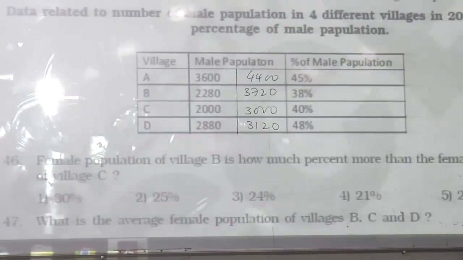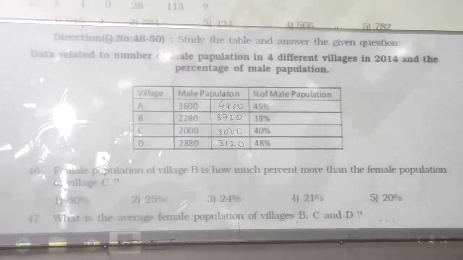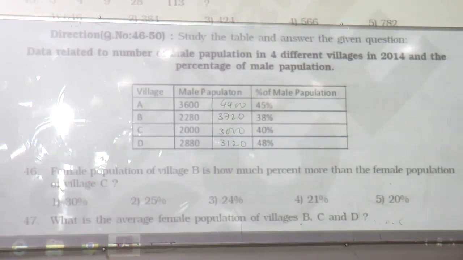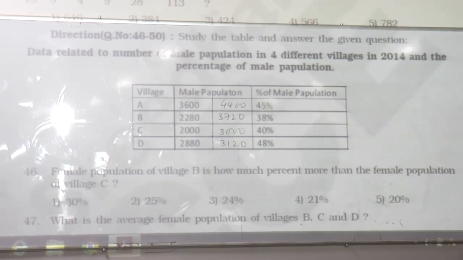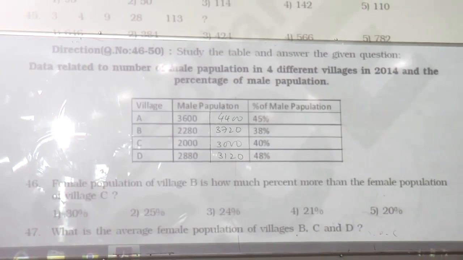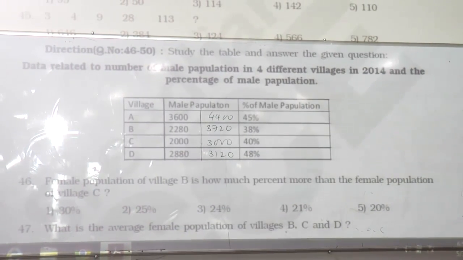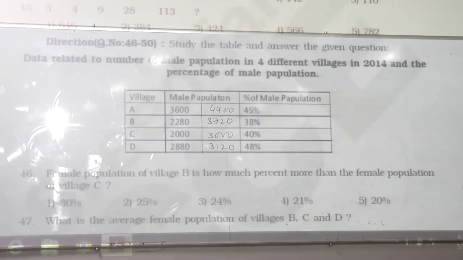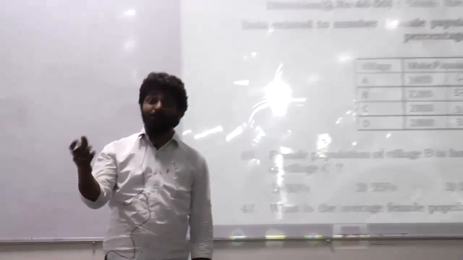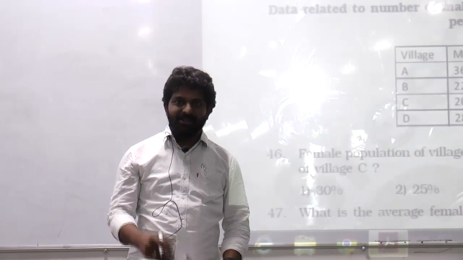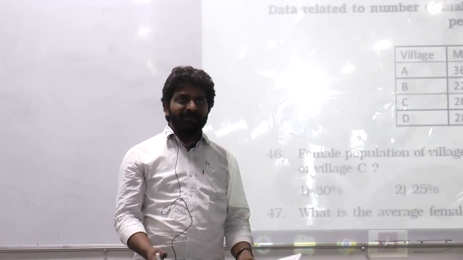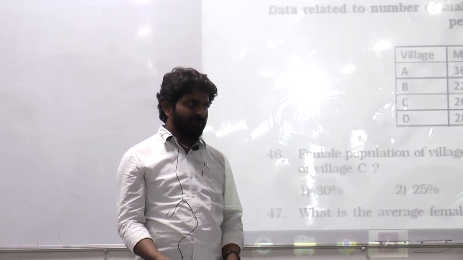If the female population of village B is 30% increase in 2015 than that of in 2014. So given data is 2014 data. Then what is the total population of village B in 2015? Female population B increases by 30%. Now you are asked about total population of village B. Do you have any information about male in 2015? No change. Otherwise if there was a change they would have mentioned. As they have not mentioned, that's the same in 2014 and in 2015 also.